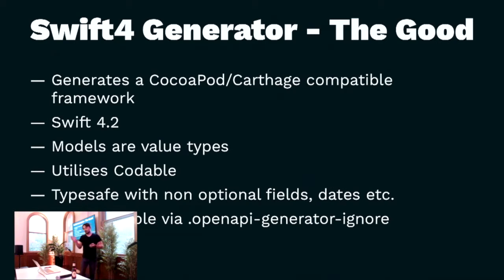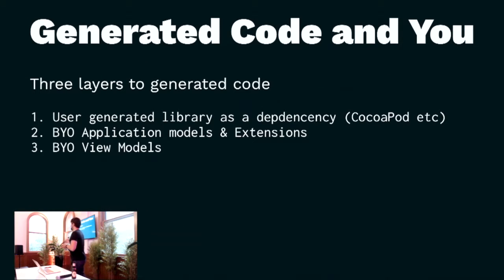Now, we could dig into the code, but the point is, and as I discovered, and if you look through the Git history, I discovered it very late on Tuesday night, it generates this dependency. And I was ready to just take the code that it generated and slurp it into my app. But what it actually created was a fully functional CocoaPod. So what I did is just commit that to an extra Git repo and then depend on that in my other app. I'm like, okay, great. I don't have to deal with that code in my main app. It just comes through as the module name that I tell it to, and it's there. I'm not a huge fan of CocoaPods, but it made it very simple.